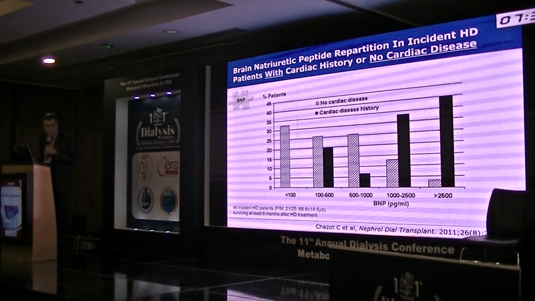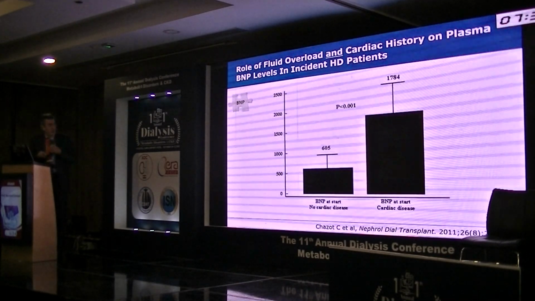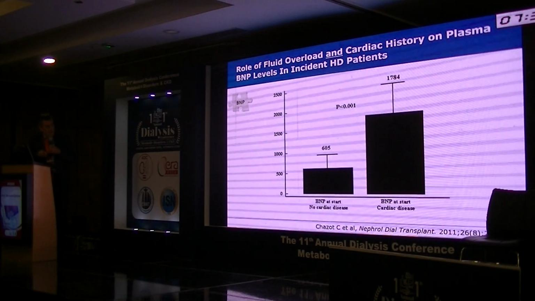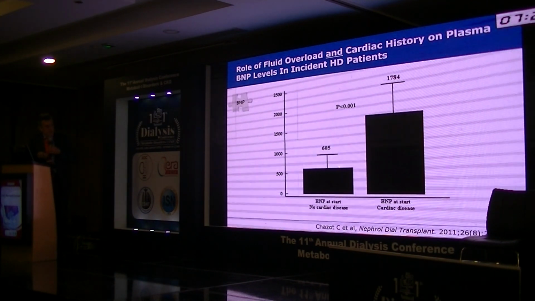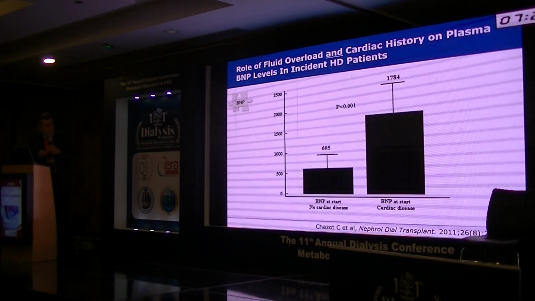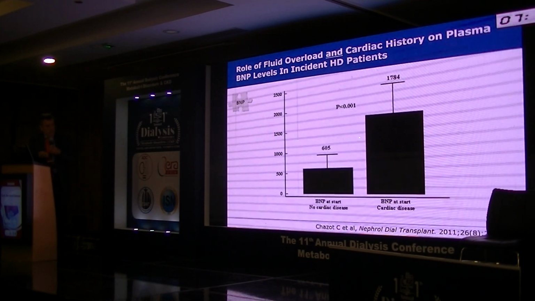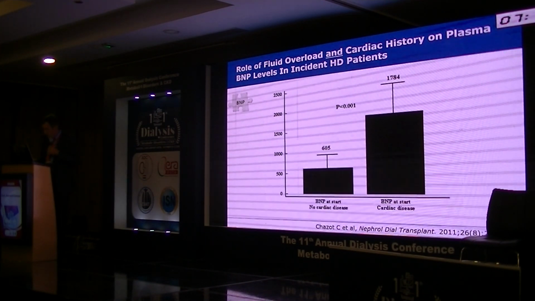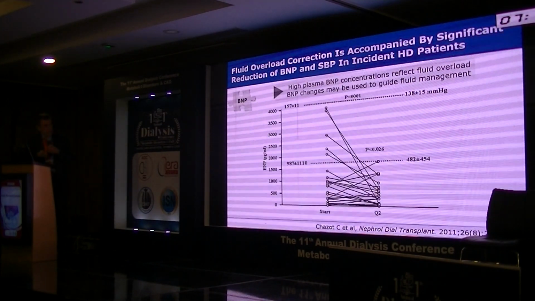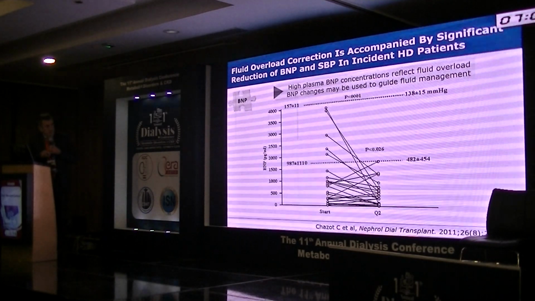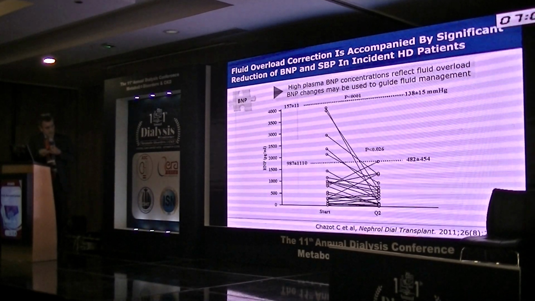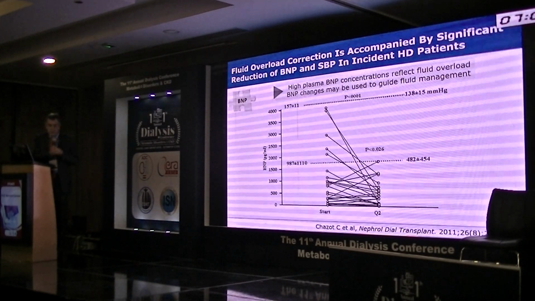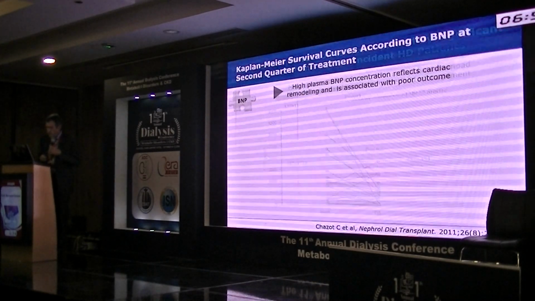It does not mean that you don't have to dry the patient, because if you dry the patient and after a certain time, after 3 months, you can reduce BNP. And this is almost the normal value for BNP in a dialysis patient, and this is the value of BNP in a cardiac dialysis patient. Meaning that this is now reflecting the remodeling of the cardiac structures and not reflecting fluid overload. Just to show what they do, within 3 months, this is the BNP, and you can decline, but you can identify within this group of patients what are the patients with the cardiac status and what are the patients without any cardiac status.